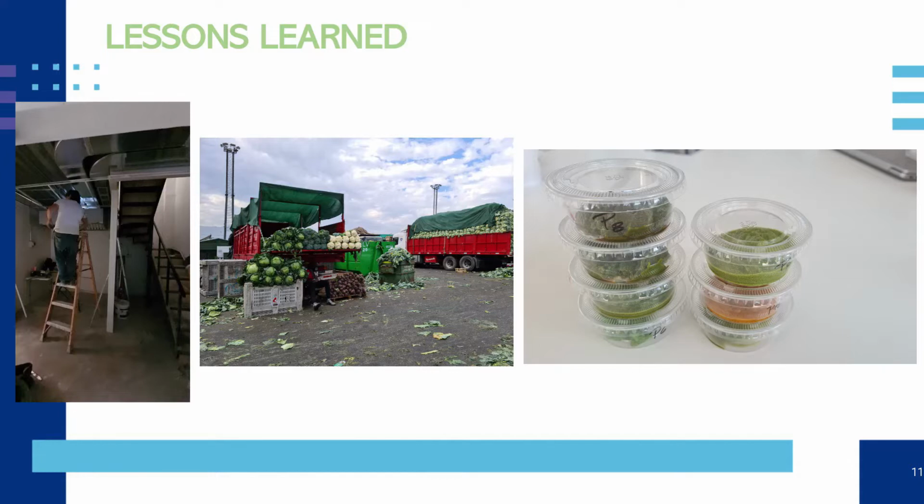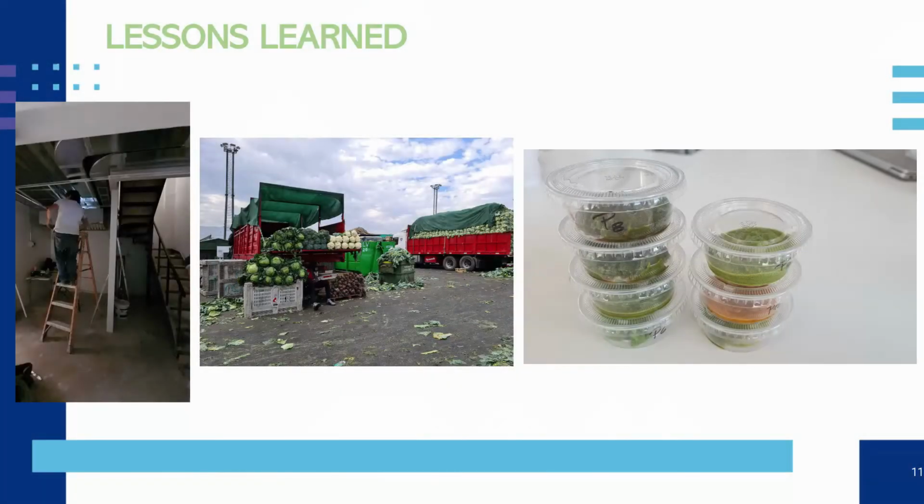Third, the lesson that we learned was to use this food waste to create a new food that is healthy and rich in nutrients, but we have to use an optimal cleaning process, because as you can see in the picture, they are on the ground, so we need to use an optimal cleaning process. And the next.